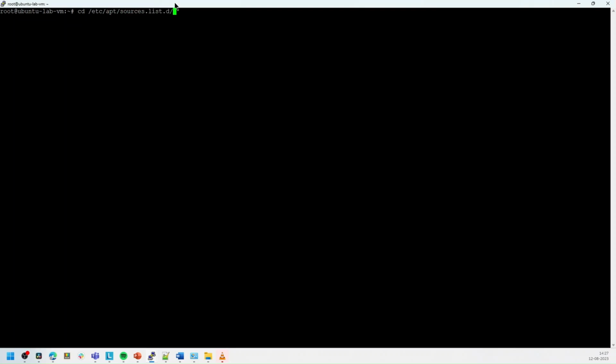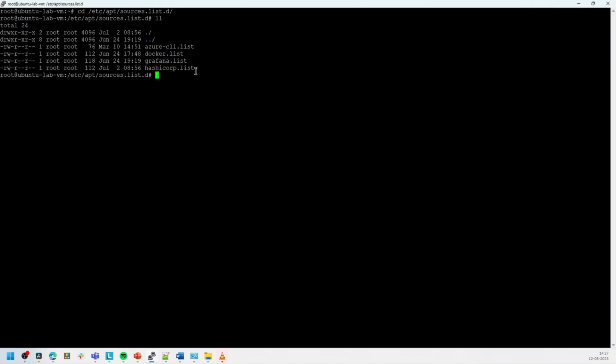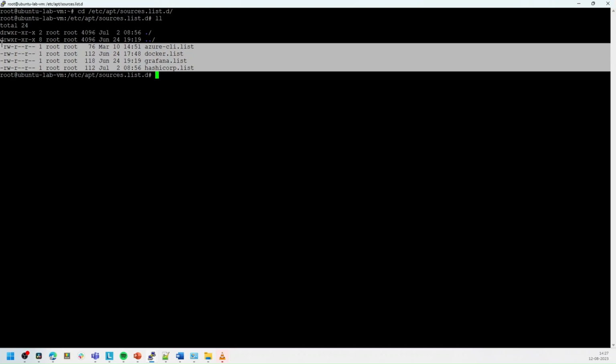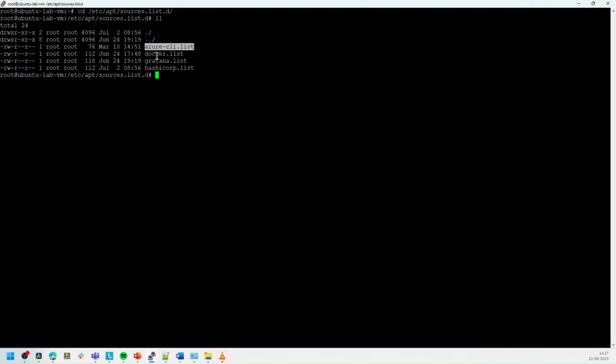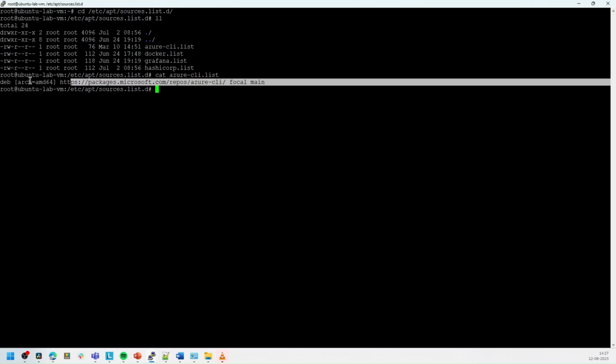We can go to sources.list.d, and these are all the repository configurations that I have on my machine. I have Azure CLI, Docker, Grafana, HashiCorp, etc. installed, and I can open Azure, and it tells me all these details.